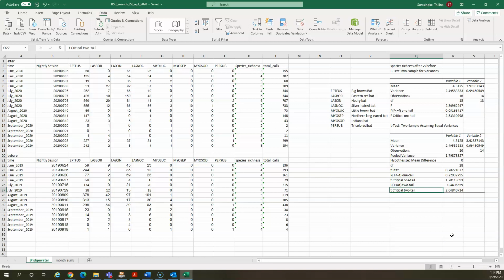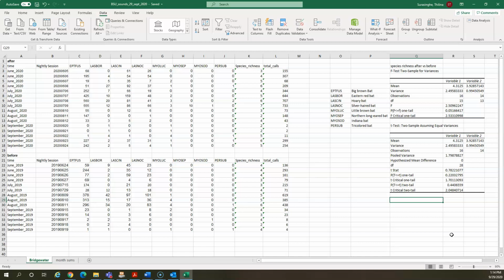Well, no. My critical t for two-tailed tests is greater than the calculated t, and in this case I failed to reject the null hypothesis. Now remember, what did the null hypothesis say? The null hypothesis stated that my before and after species richness values are not significantly different.